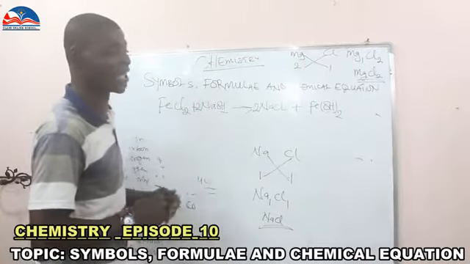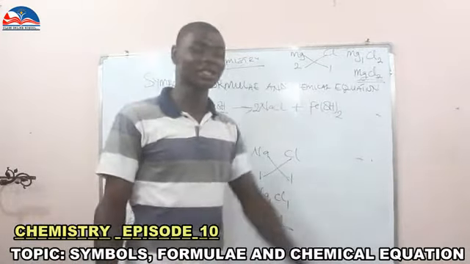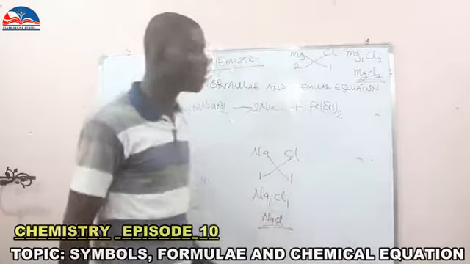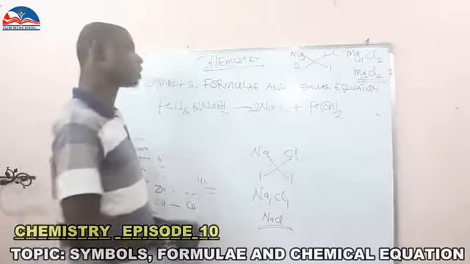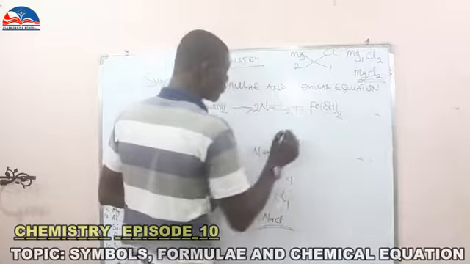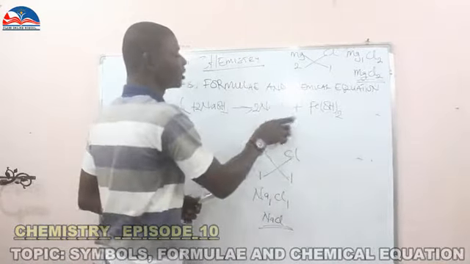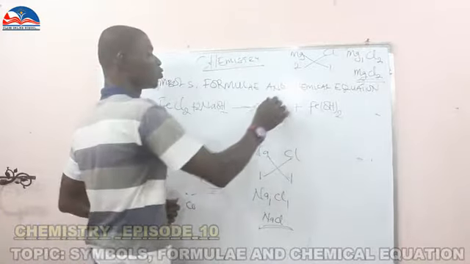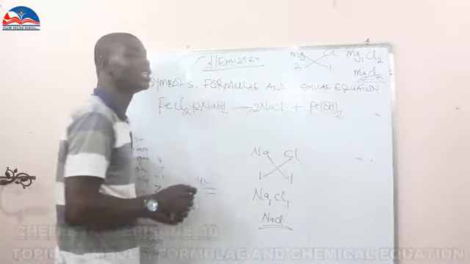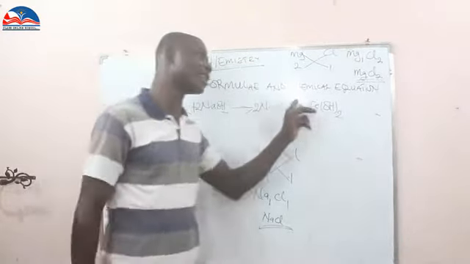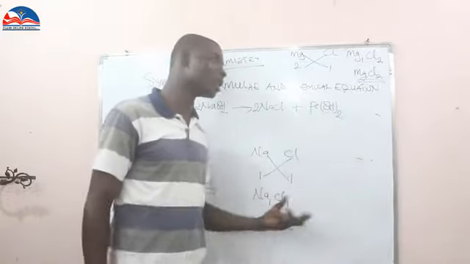So you can find out that now I have balanced the equation, which most students find difficult. But when you use this method, because if you put 2 here, you will find it difficult to balance. Why? Because it will not rhyme to the balancing of the chemical equation. So you must master the formulae. The formulae will give you the idea of the chemical equation.